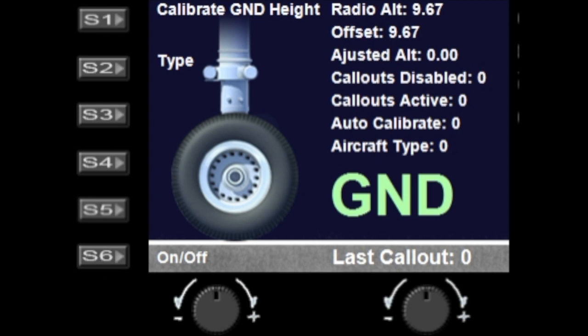Now I've activated it, it also works out what my current height is and that's why we've got the touchdown notifications as well. We've got the option to auto calibrate, so when you're in the air and you press S1 you'll get a notification to say that your callout height will be calibrated the next time your wheels touch the ground and the auto calibrate will go to one to indicate that's active.